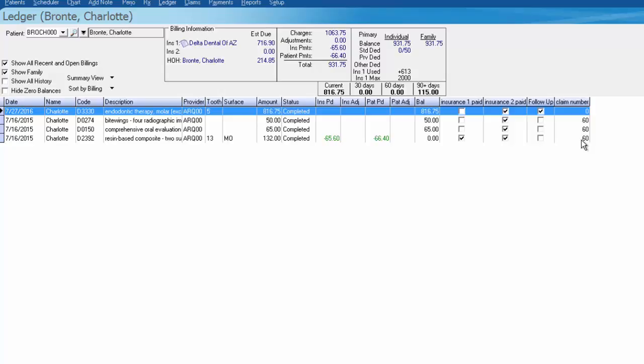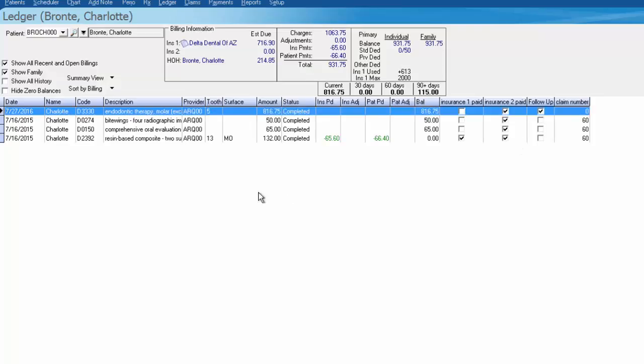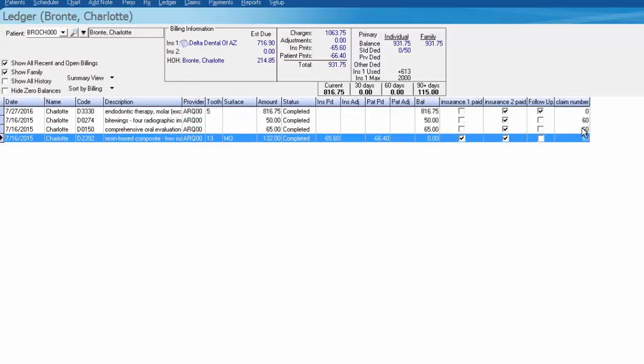Also, we have claim number that I added right here at the end. That may not seem like a big deal to most people, but when you go to your claim screen, if you have to go there to pull up the claim, it makes it a lot easier to search via claim number here for whatever it is you're looking for. Okay, so those are just a couple little add-ons that I would throw onto the ledger just to help yourself. Also, if you call the insurance company, they may or may not want to know the claim number that you're referring to. So now that we know how to customize our view, there's a few other options on the ledger screen that I want to go over.